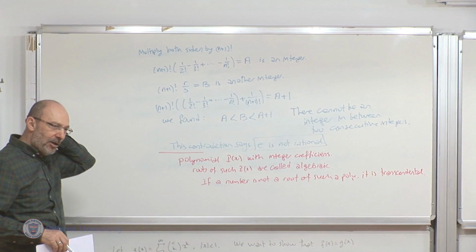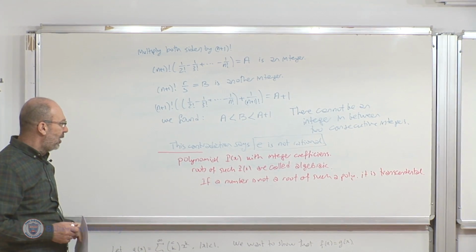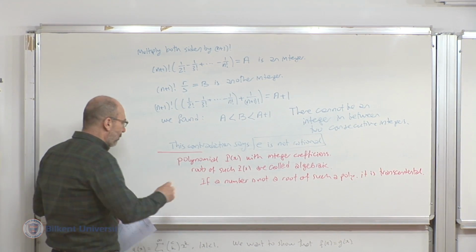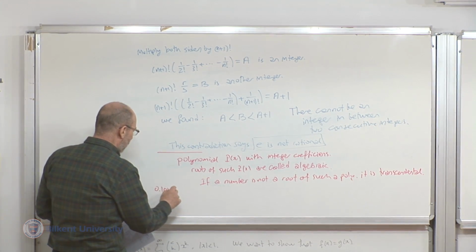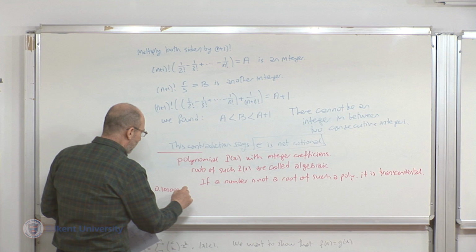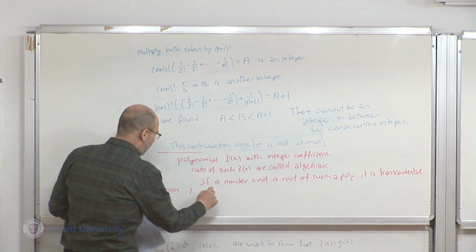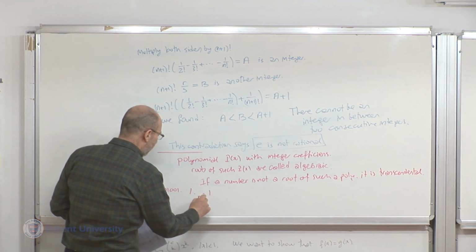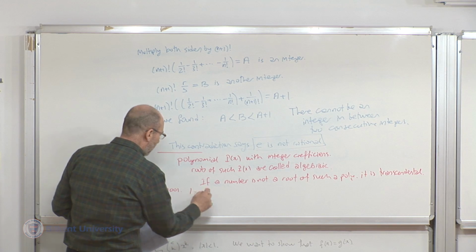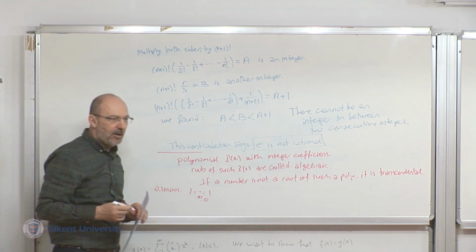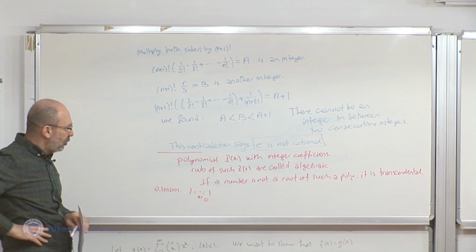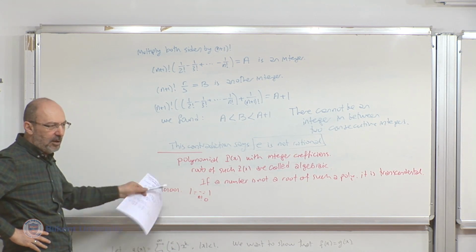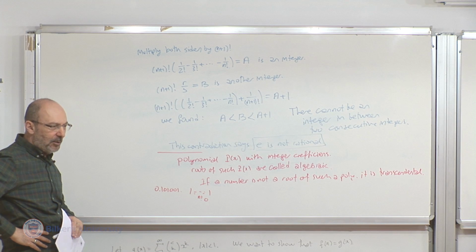The first transcendental number produced was something like this: 0.1, then you put 0, 1, then 2 zeros, 1, and so on, where after each 1 you put n factorial zeros. I think Liouville was the first person who constructed it, and he showed that this is a transcendental number.